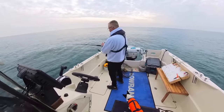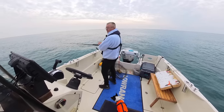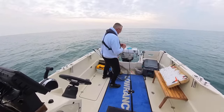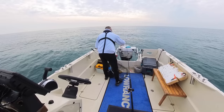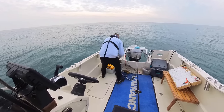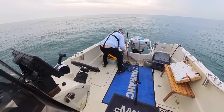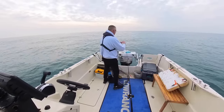So it's 20 to 11. I've only been out here about an hour and a half and doing really well. So I'm not gonna fish for too much longer here. I'm gonna go and try some other bits and pieces today. I said really my intentions were just to mess about on the reef today, and then I come out the lock and I thought, you know what, let's just come out here and see if there's any pollock on here, and boom, they're here.